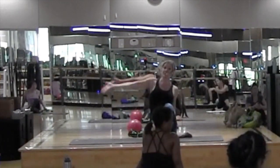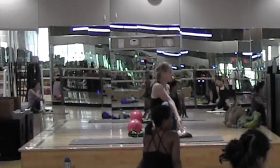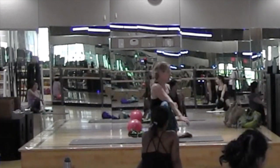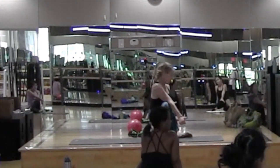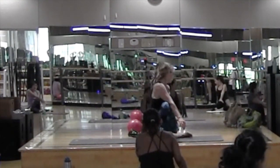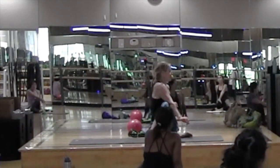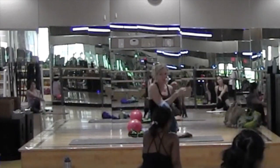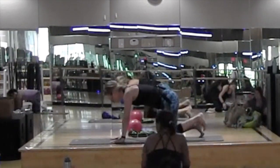Right hand behind, inhale the left arm up, and exhale into the twist. Inhale, lift your rib cage. Exhale, deepen the twist. Inhale, lift. Exhale, deepen. Inhale, lift, and exhale, deep. Nice. Unwind. Come over onto your hands and knees.